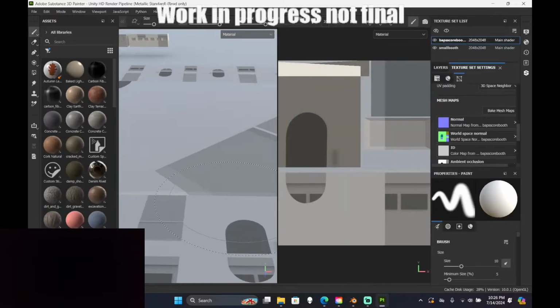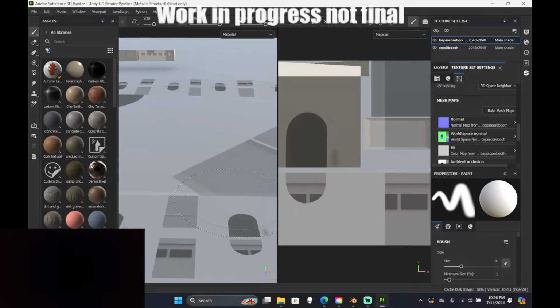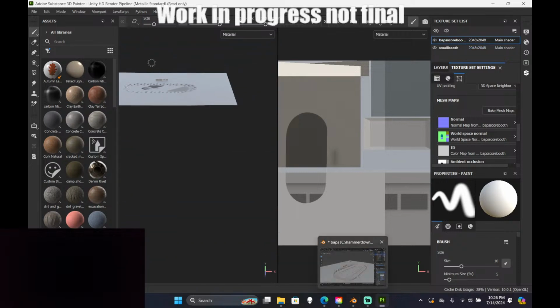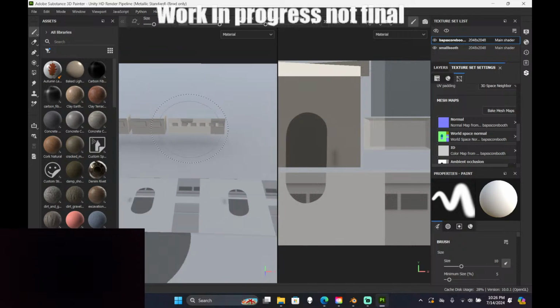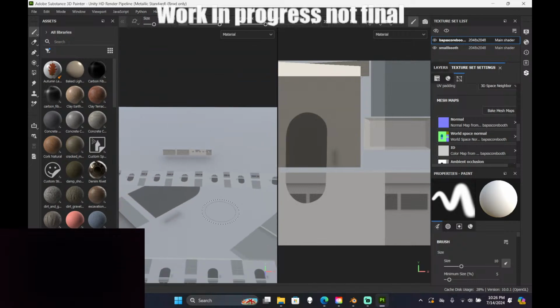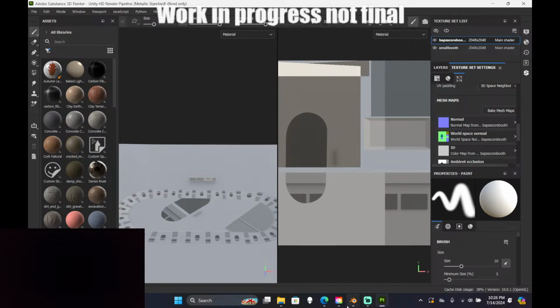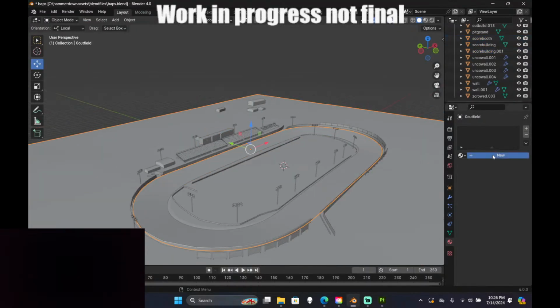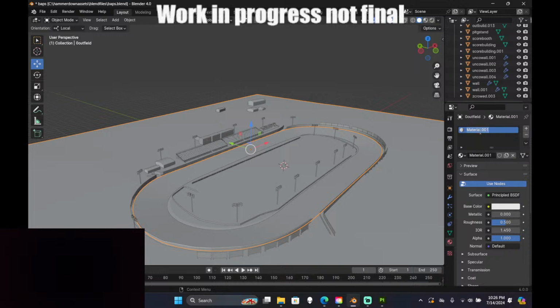See, it's weird. Do not know why I did that. Oh, and then I realized why. This is what happens when you don't put a material on items. So go back in here, make material.